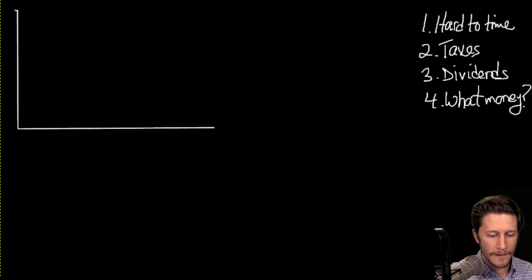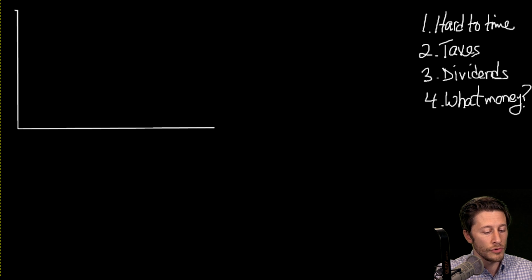Now, before we even get into what we mean by timing the market, I'll give you my four reasons up front. Number one, it's hard to time the market, meaning even though you might think you can do it easily and win, I will argue that you cannot. Number two, you create taxable events with the buying and selling, which is inconvenient and rarely advantageous. Number three, you can sacrifice dividends by timing the market. And number four, what money are you going to use to do this? That'll make more sense a little bit later on in the video. Some of you who watched my asset allocation video will probably already know what I mean by that.